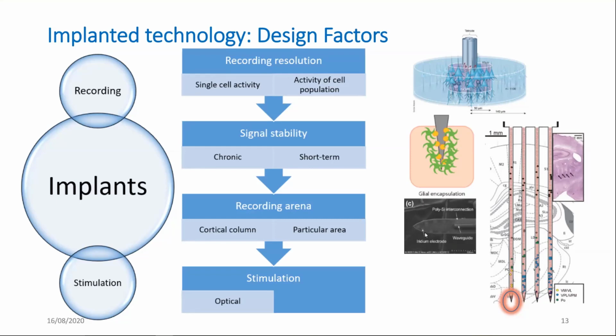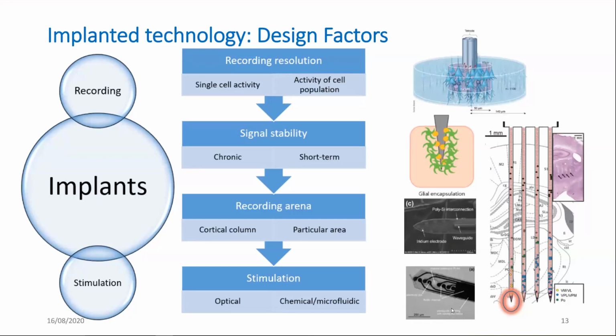And simultaneously, these electrodes are recording the brain signals over there. Then, if you want to do some chemical or microfluidic stimulation, your electrode design needs to be a little bit different, because now you need to integrate microfluidic channels so that you can deliver the fluids in a controlled way. Simultaneously, you also need to record from the brain to see what happens whenever you're delivering the drug. That means your electrode and your microfluidics must be integrated in such a way. So these are the challenges that we have when you're working with implants.